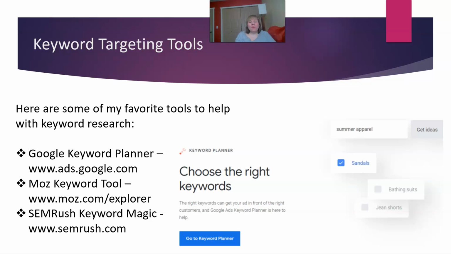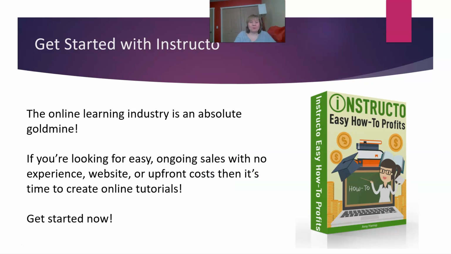If you really want to find out what people are searching for, you can use things like the Google Keyword Planner, for which you need a free Google Ads account, Moz Keyword Tool, or SEMrush Keyword Magic. Those two also offer some free things, and of course they have some paid tools, but there are some things in there where you can do some free searches.